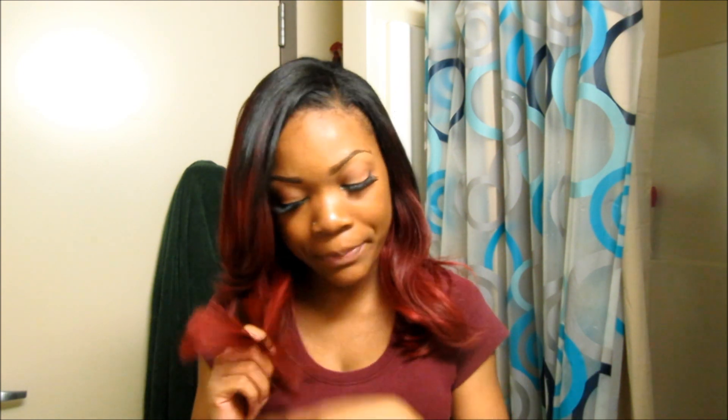Since I was brushing the hair so hard, it started damaging the ends. I have this thing where I constantly pick at split ends, so I had a field day just picking and picking. I was like, okay, the ends didn't look like this before, but me brushing it so hard is creating split ends. I really didn't like that, so I figured I'd just go ahead and get it cut into a nice style.